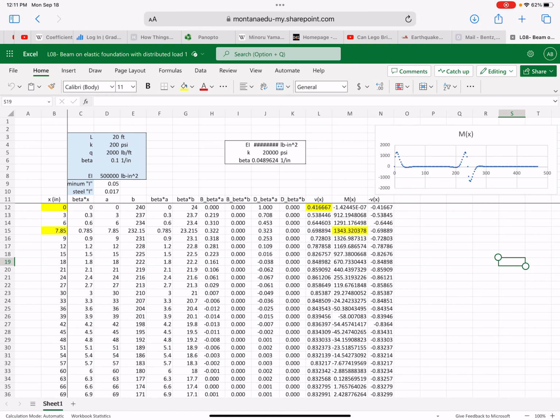Is that displacement graph continuous, or does it sharply jump? So it is a sharp jump, of course over small magnitudes. This is where the load would end. So it would pop up a little bit because you'd have the foundation still pushing up on it, but the load wouldn't be pushing down. Yeah, technically it would be continuous because the beam is continuous, but just the way I plotted it, it looks discontinuous.